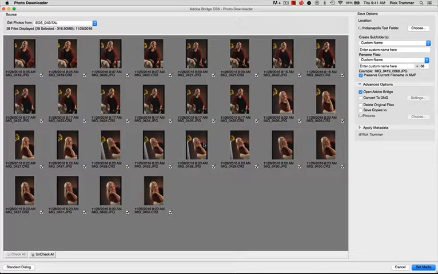Normally, this is where I do my first edit. I take out the images that I know I don't want, maybe some blinkos or images that I think just didn't make the cut. So I normally uncheck all, and then I'll go through and only check the ones that I know I want. I'm not going to check the small JPEGs because I use those for the Cam Ranger on my camera.